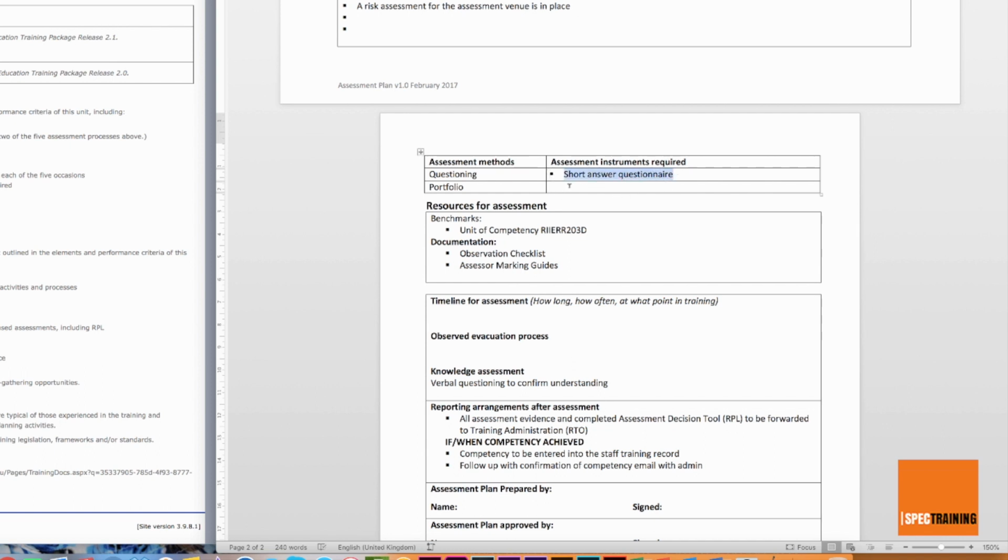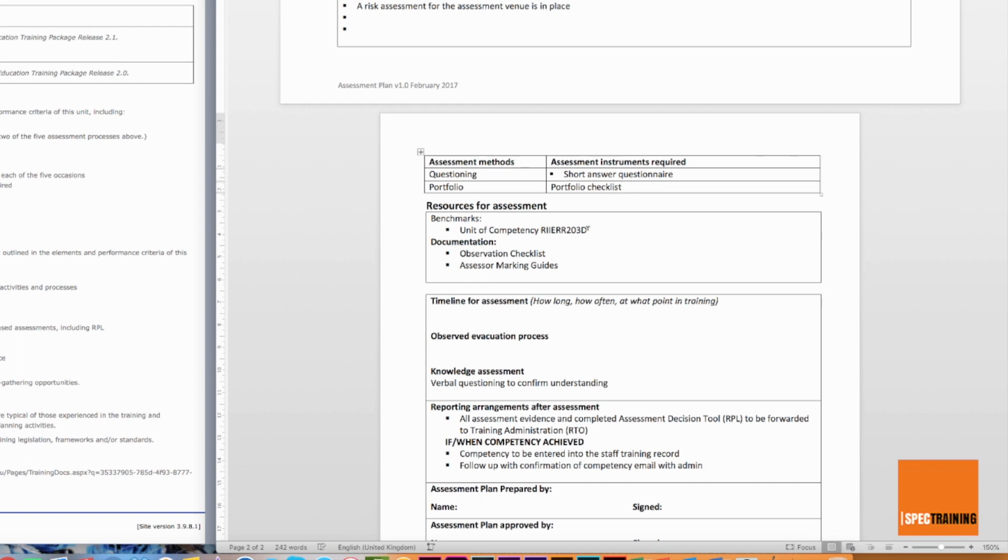Okay, so if we have a look over here, we can pop in this wonderful thing called a portfolio checklist. Now, what do you think that is? Well, it's exactly what it sounds like it is. A portfolio checklist is a checklist that the candidate can use to gather the appropriate evidence that they've been required to do in the workplace. It's also very helpful for the assessor to make sure they've covered everything. Now, we can put a bit more detail into that if we wish. However, for the purpose of assessment, we'll leave that as it is, but also check the sample or example assessment plan for other options here.